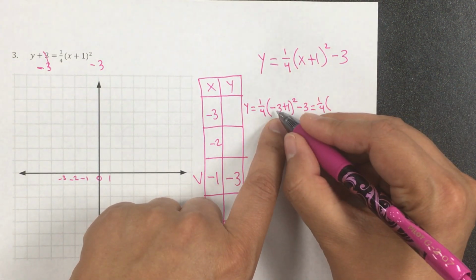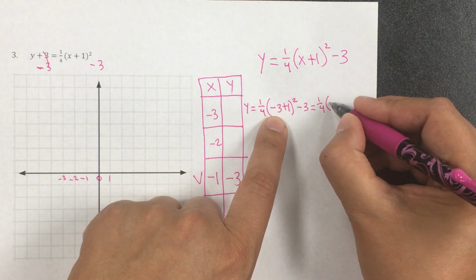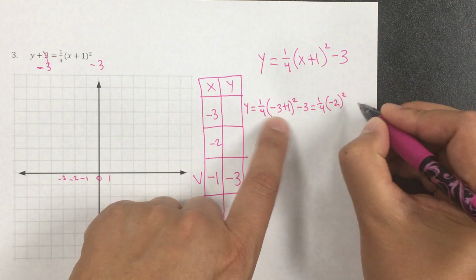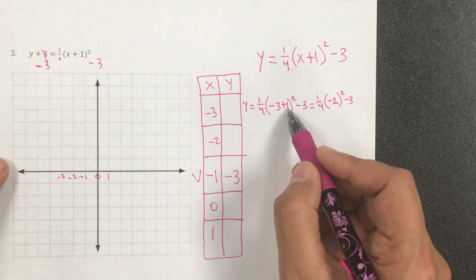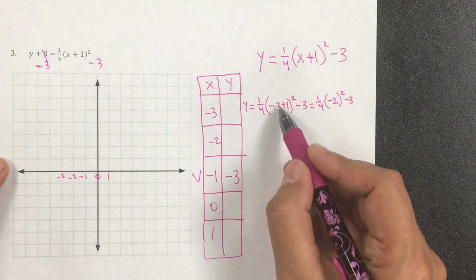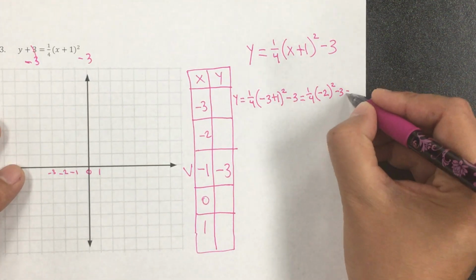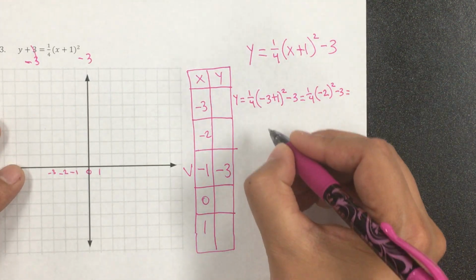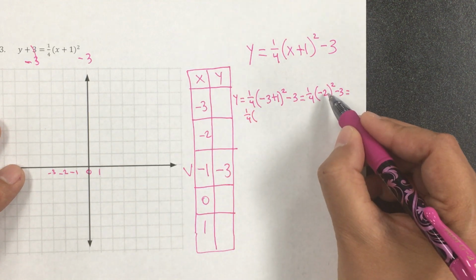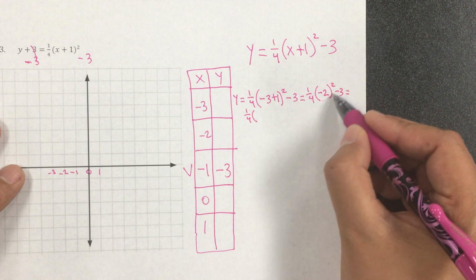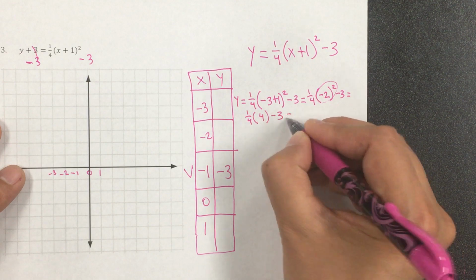1/4 times, I owe 3, I pay 1, then I'm going to owe only 2 square minus 3. Or as they say, different signs, we subtract. 3 minus 1 is 2, and leave the sign of the greater one. Okay, so this is going to give me 1/4 times negative 2 times negative 2, because of the exponent here. It's going to be positive 4 minus 3.